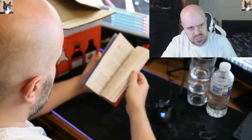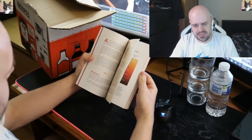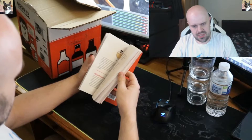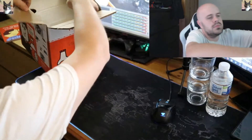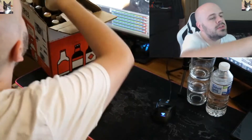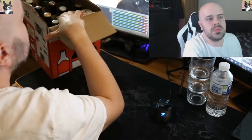So this is what I noticed on here — it's 'The Story of Craft Beer.' It seems to be a bit of a novelette about it, so I might give that a quick read at some point. And there's a reason why it's a bigger box — it's all bottles.